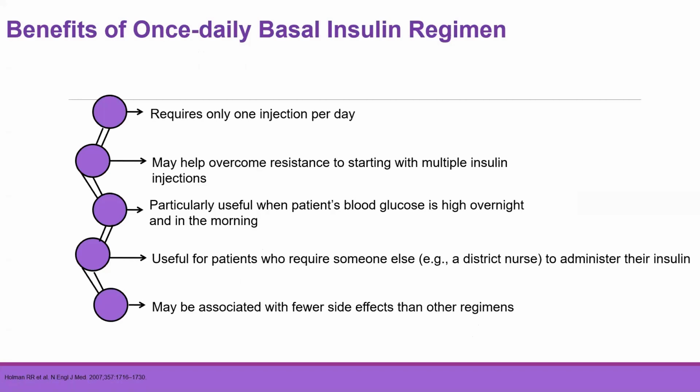You are giving it once in a day, so the help will be required only once in a day, and it may be associated with fewer side effects than other regimens. As I've told you, basal insulin is not associated with much hypoglycemia, and it appears to be a very safe approach as far as treatment of hyperglycemia is concerned.